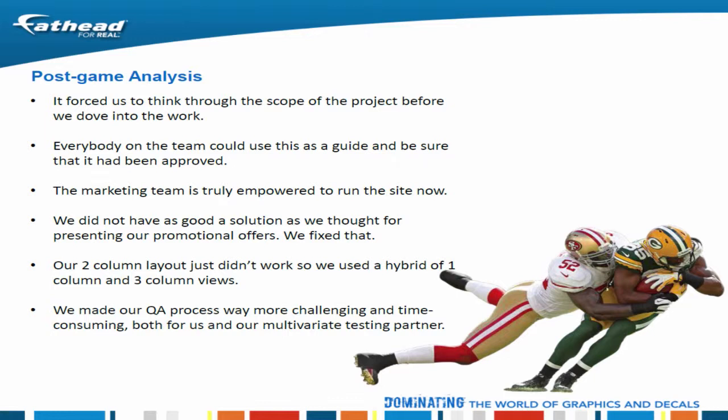So, things that we're working on now, we do a lot of testing on 1-column view. We've really stepped up our column-specific reporting so we can sort of measure that. We did add satisfaction surveys now to phone and tablet, which we had not been doing before. And we found out, when we run ads on TV, our phone traffic goes like this, but not our phone conversion rate. The conversion rate happens over on desktop still.